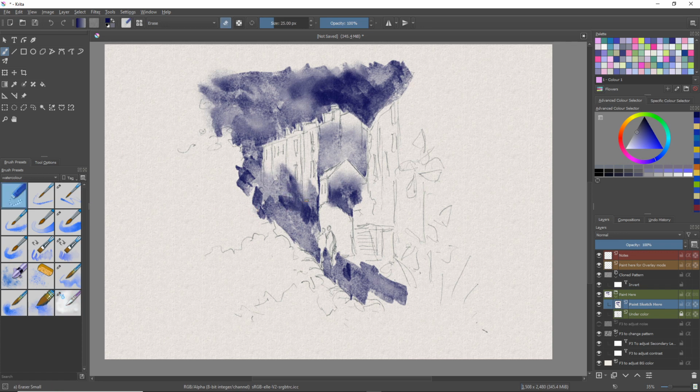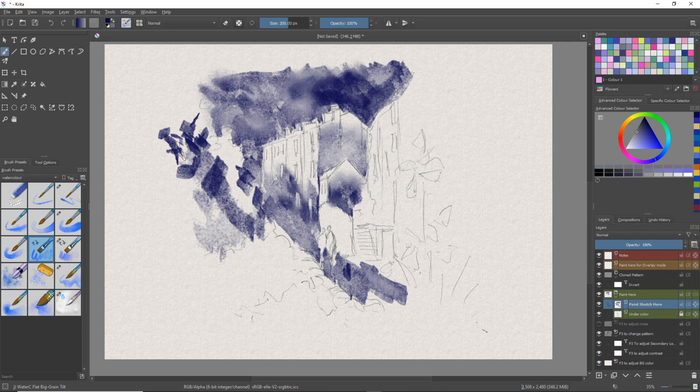Take an eraser. Swipe the doors back in. Odd window. Define the edge of that building a bit. Get the water, just blend that off a bit so it doesn't look quite so mechanical. Take my flat brush again. This is not what I intended to do at all, but you know, it's all about the paper for this one, so twisting the brush in my hand to get those sort of textures.